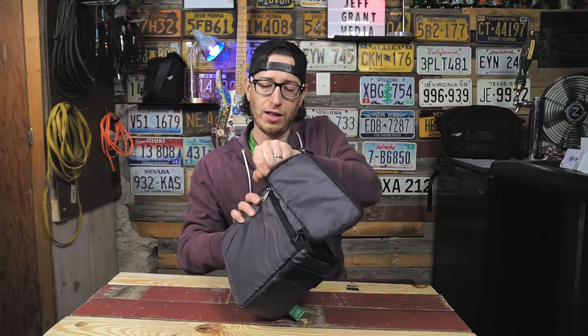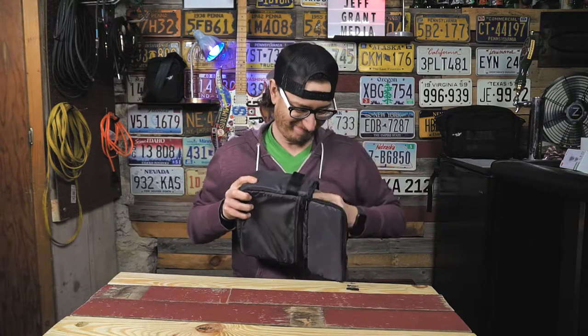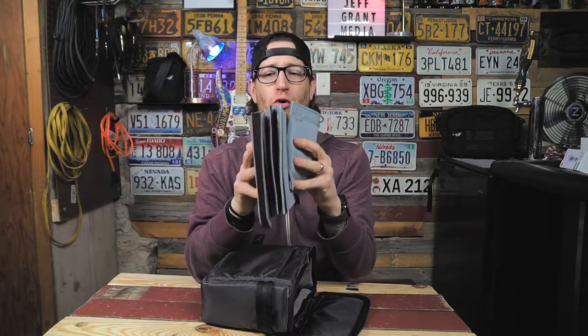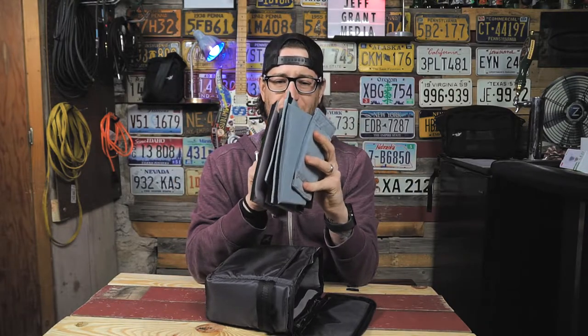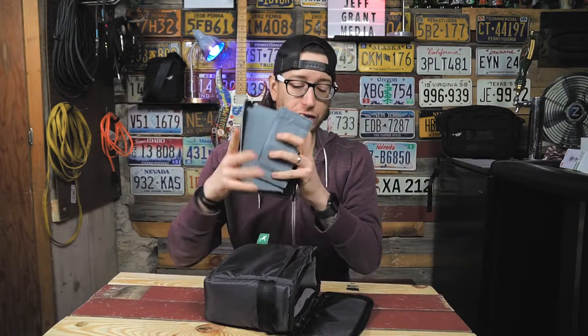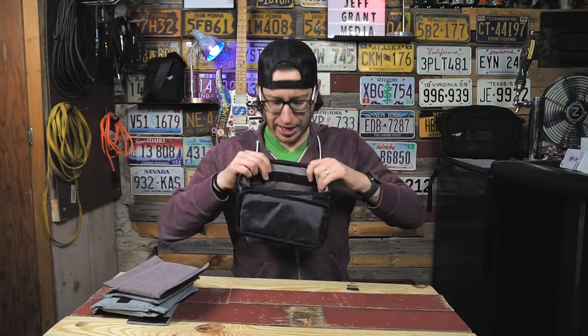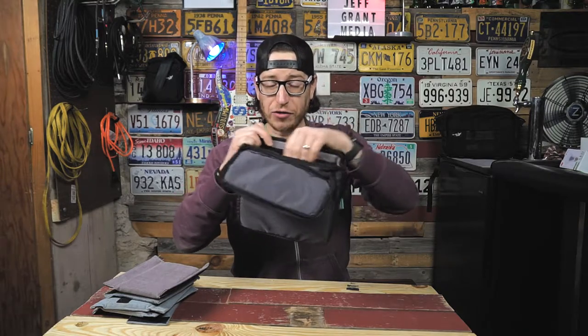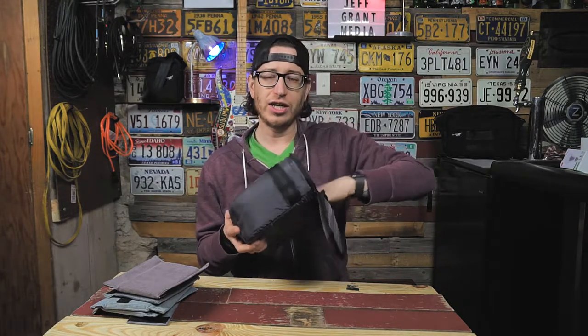So let's go ahead and open this up. We have plenty. I can't even get them out because the Velcro, sorry, hook and loop, is so good. Plenty of nice soft corduroy lined dividers, so there's gonna be a lot of options for organization in here. The whole interior is also corduroy lined, and the loop side, the softer side of the hook and loop, is on the inside, so nothing on your camera is gonna get scratched.